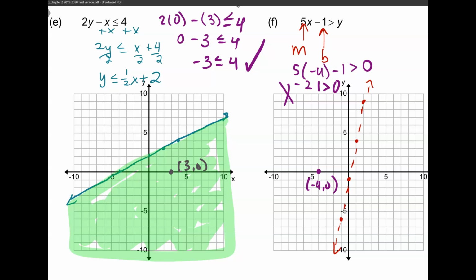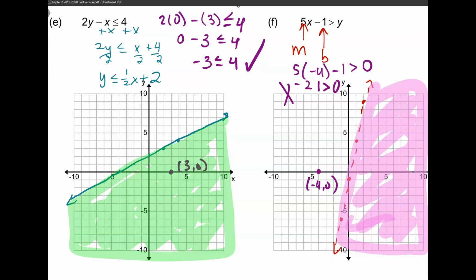Well, you picked a point on the left side. You have a 50-50 shot. All right, so the point we plugged in, it didn't work. So that means that side cannot be shaded. So we shade the side where it's not on. All right. Perfect. Okay, so we shade that side. Okay, cool.